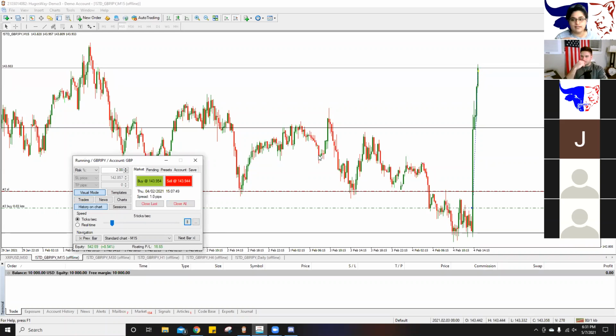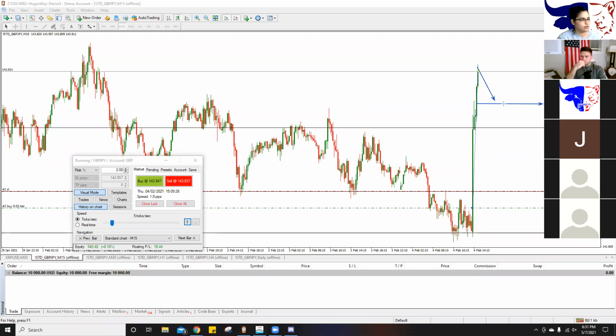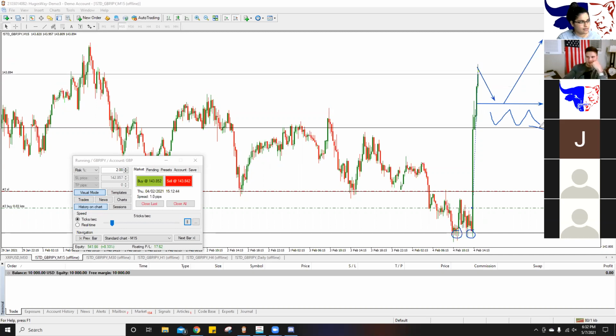So now what we're going to look for is, again, that pullback. Before I look for any scale-ins or anything at this point, it's exactly what Stefano said. Wait for that pullback, wait for some sort of support to be formed, and then wait for price to push back up. Or if price simply starts consolidating because we have massive bullish pressure from fundamentals aligning, along with technical analysis, then again, I would wait for some sort of support to be formed like we had down here, where price was still respecting support. And as it continues bullish, starts breaking previous highs as we did here, that's where I would look for that entry.